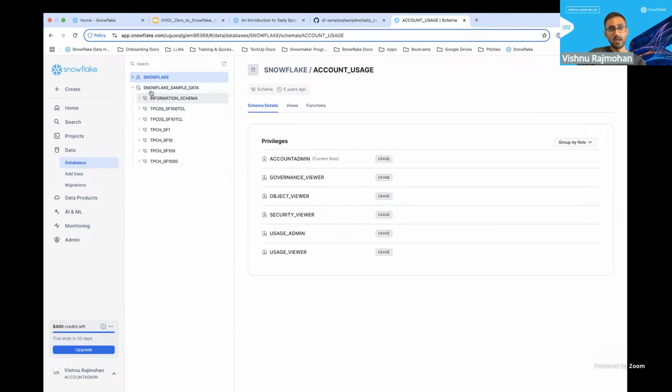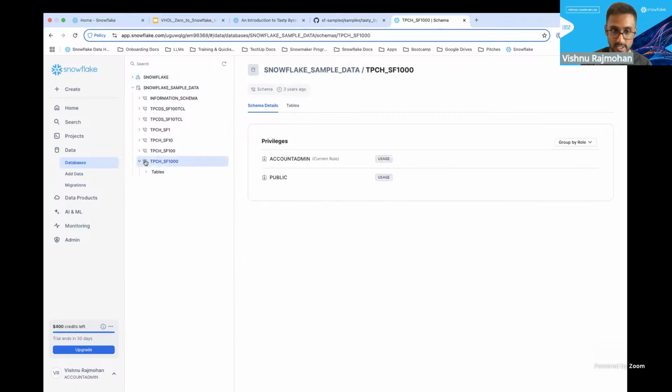But to begin with, what you're going to see is you have a database and a bunch of other objects within the first layer in the database. We tend to call them schemas. When we talk about schemas, think of them as logical groupings of objects. You can create schemas to logically group your objects based on your SDLC cycles, your business units, etc., based on how you want to manage access to your data. And within schemas, that's where you're going to have all of your database level objects: tables, views, functions, whatever you create. That's a brief overview of what we're going to be looking at today.